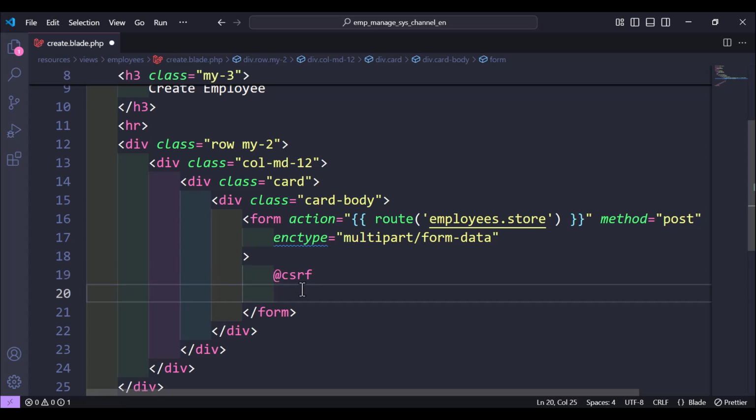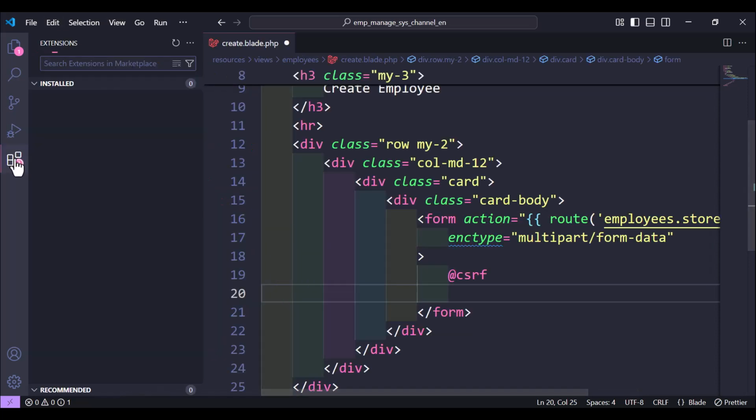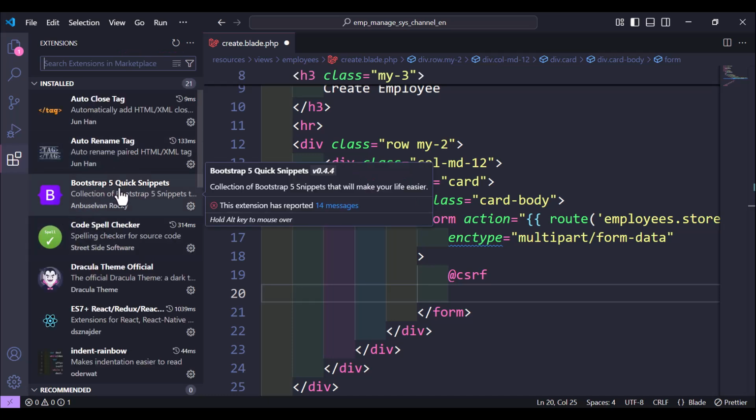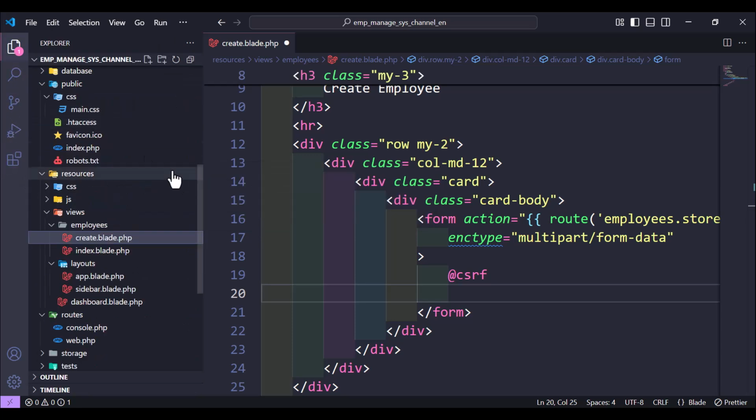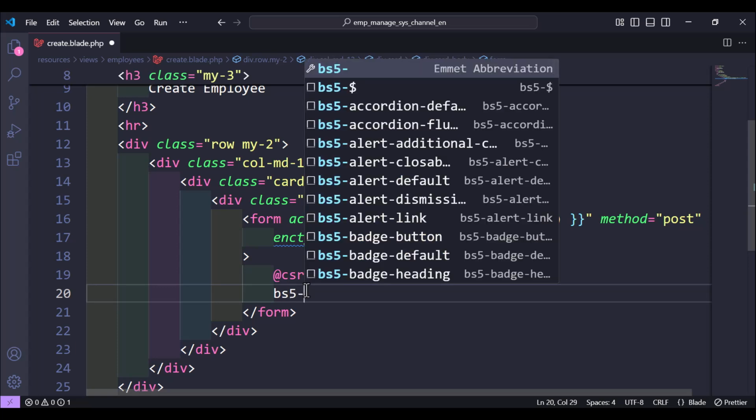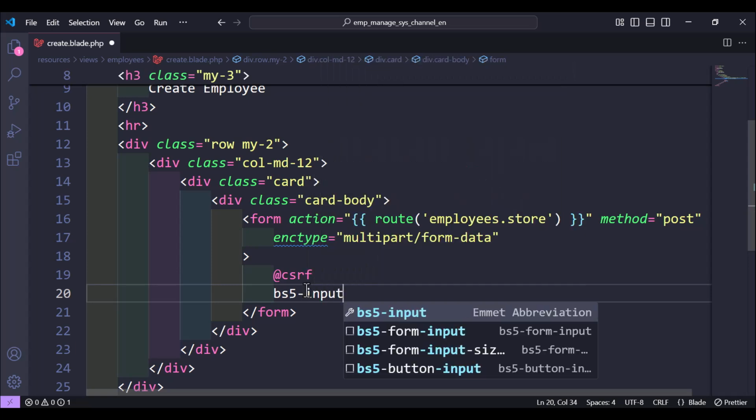So we have many fields. If you are using VS Code, there is an extension called Bootstrap 5 Snippets or Quick Snippets. You can use it to generate the form input fields. To do that, it's easy. You can use BS5 and dash, and you can choose any input type you want.